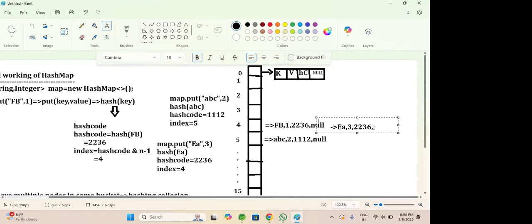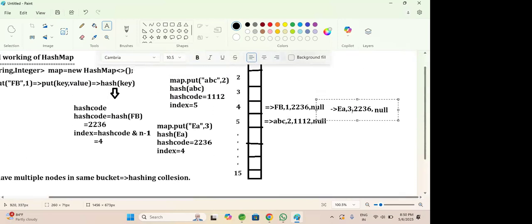There is no next one, so here it is null. There is no next linked list, so it is null.